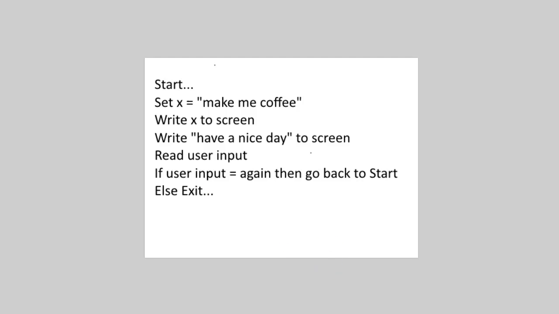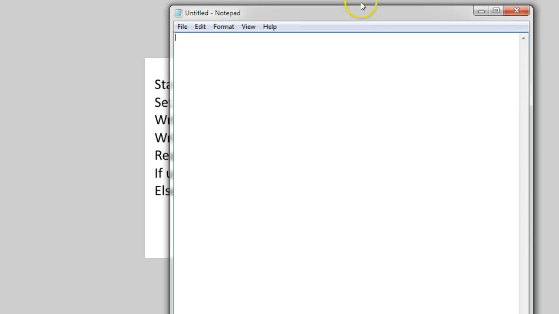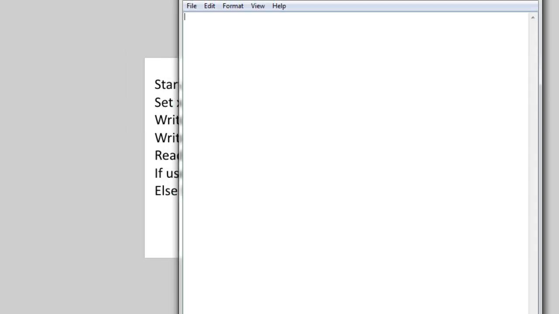For that, I'm going to bring up a brand new page, just a pure notepad, nothing fancy. Yes, you can use other tools as well, but for this tutorial I want to use the simplest means to show you that you can, number one, create Java with very simple things, but also number two, it's probably easy to learn if you just see simple things. Okay, so I'm going to write the first program.